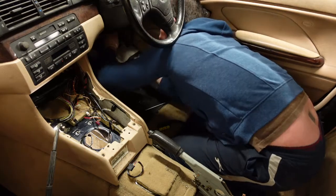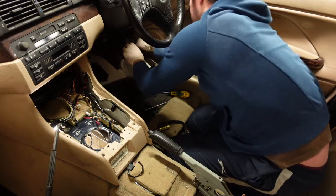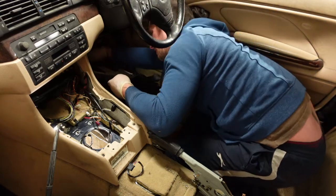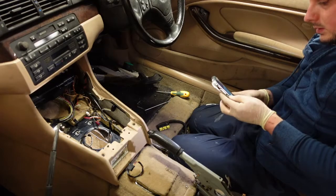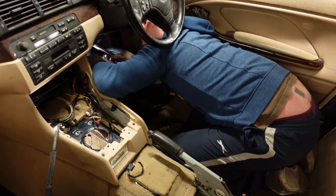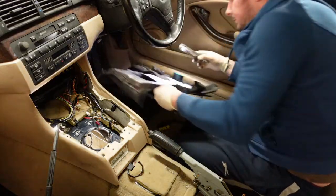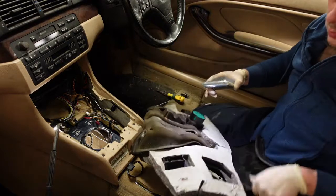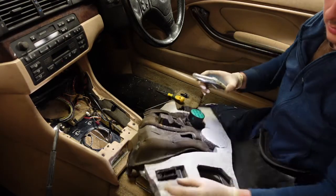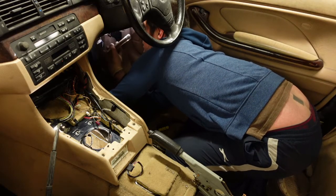To undo it. There's hundreds of them. The diagnostics port is attached as well. Oh yeah, so one of these weird clips. Open that up and it lifts out. Right, and that exposes the brake pedal.